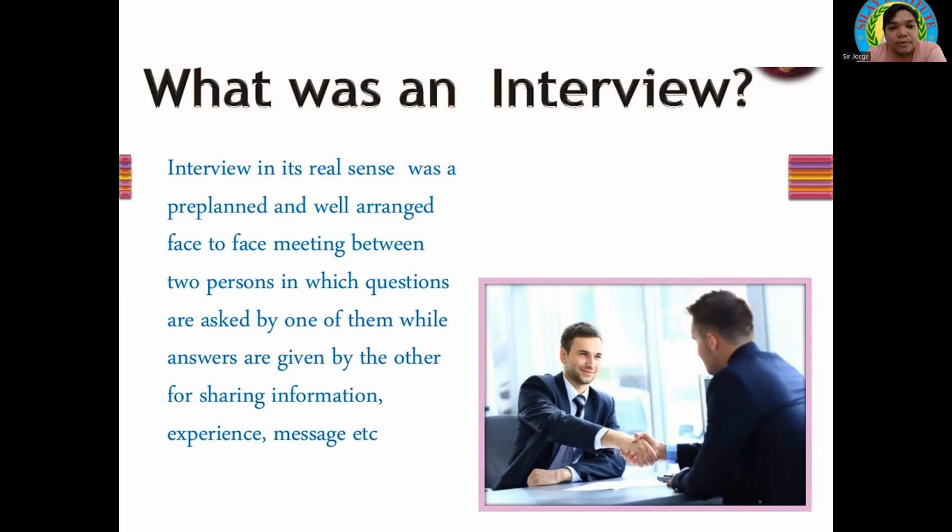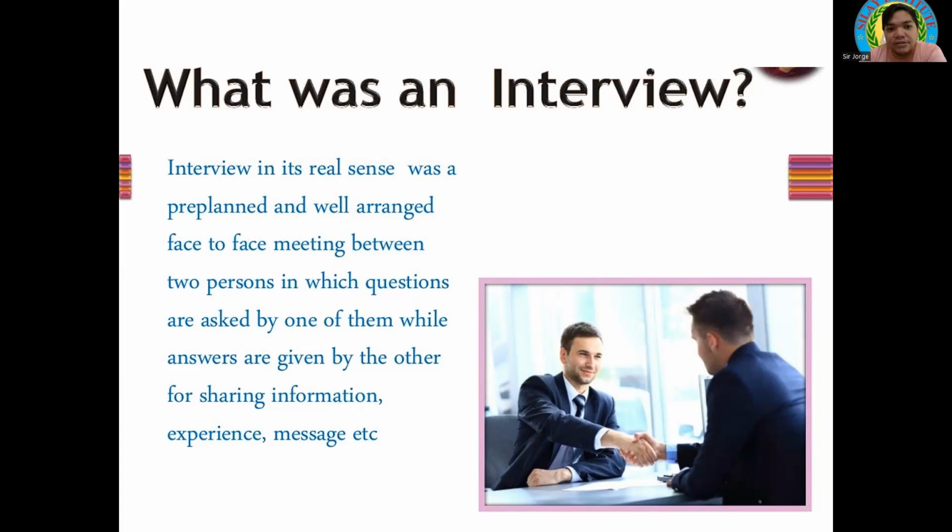So the meaning of the interview changed a little bit. But ideally, it is a face-to-face meeting because this is a formal setup between people, exchanging and answering information or sharing experience and tips.